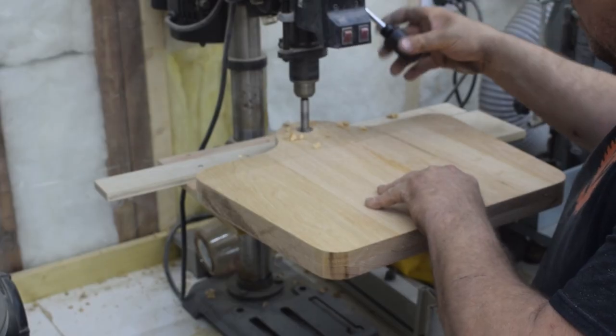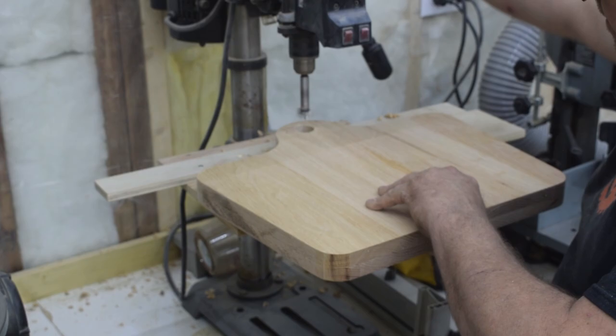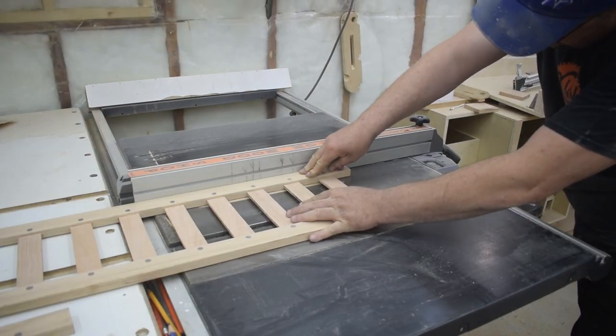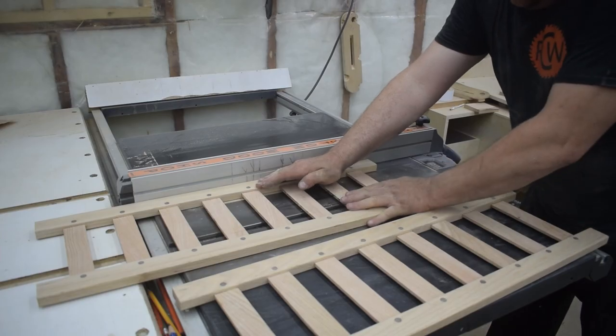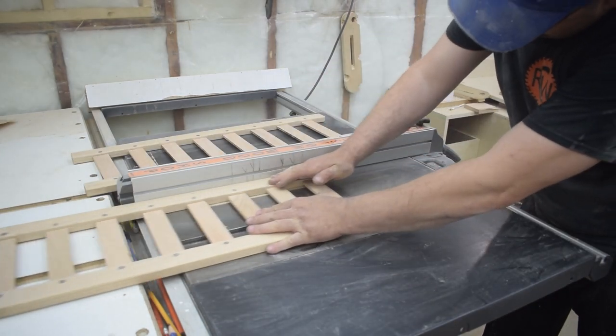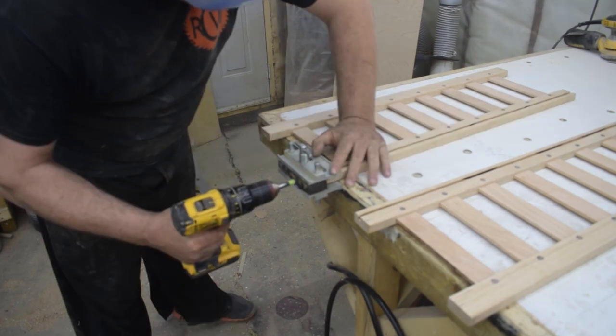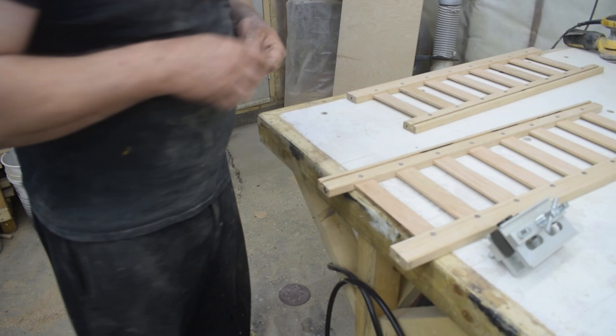Before removing the double stick tape on the ends, I drilled a hole to receive the hanging bolts. Next, with my table saw blade tipped to five degrees and set to 3/8 inch high, I make two passes on each side to make a quarter inch dado to receive the bottom. Then I use my doweling jig to drill the holes for my thread inserts on the ends of each of the sides.